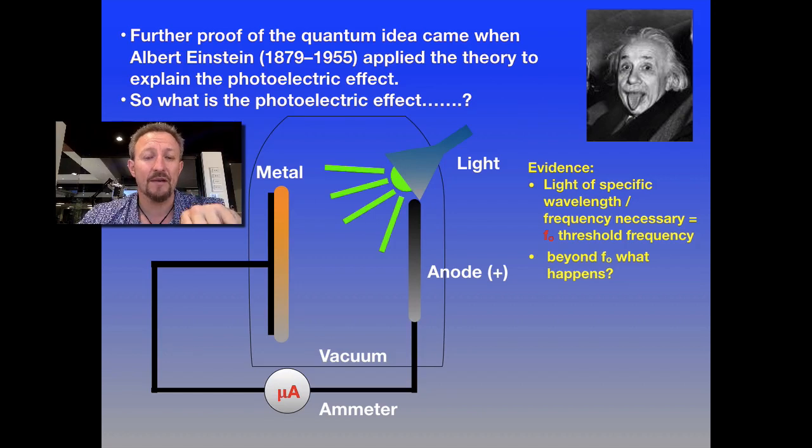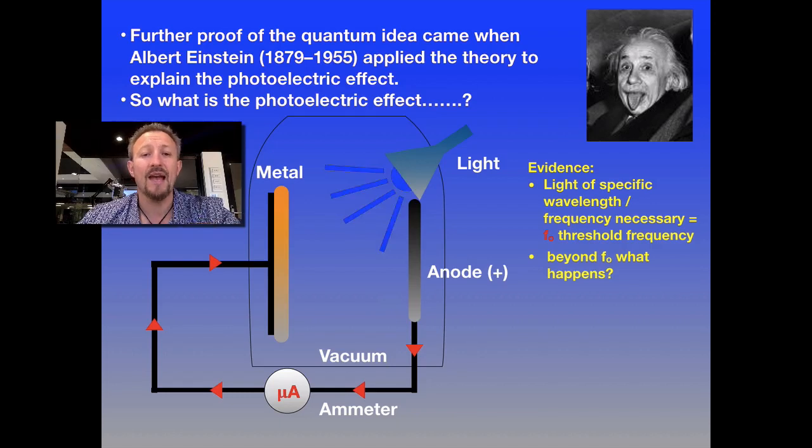So I'm going to increase that frequency and see what happens. Now the electrons are actually given a little bit more energy. Because the energy is quantized, all the energy is given to the electron. Some of that energy is used to break free of the atom, and the rest is converted into kinetic energy. The result is I get a photocurrent. Let's go up a little bit more and see what happens when we add blue light. Now you'll notice that the electron moves across a lot quicker. Because it moves across a lot quicker, we're going to get an increase in photocurrent.